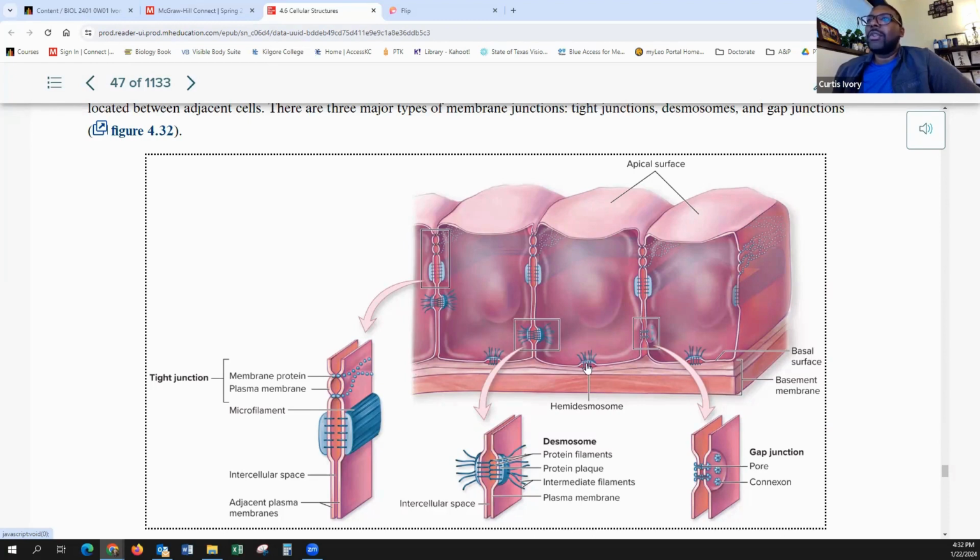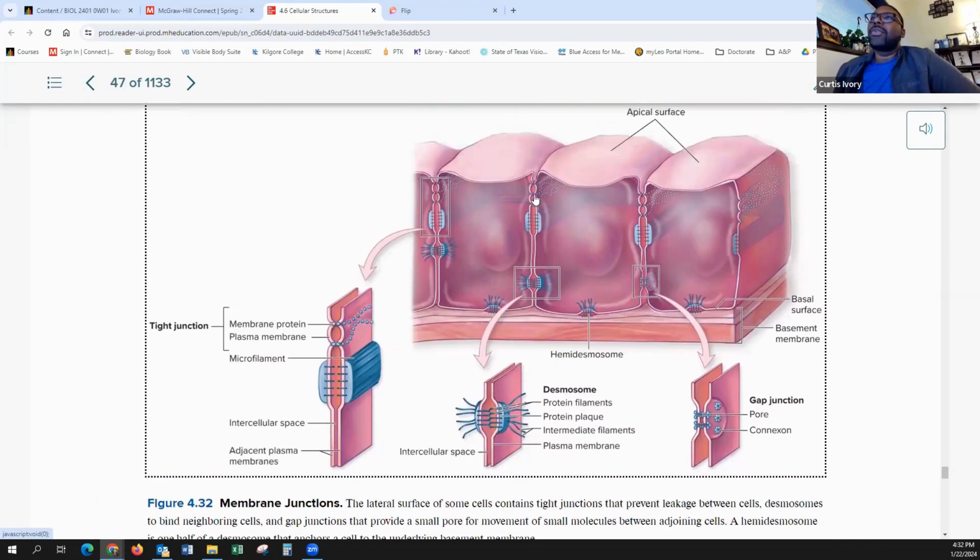And then they also use Velcro down here to stick to the bottom so that these cells don't really move or go anywhere. Imagine if you didn't have these, the cells would just kind of be moving. You'd be like jello, always moving. They wouldn't ever stay put. So they have desmosomes that essentially are anchors to each other. They're anchored side by side, and they're anchored to the floor essentially.